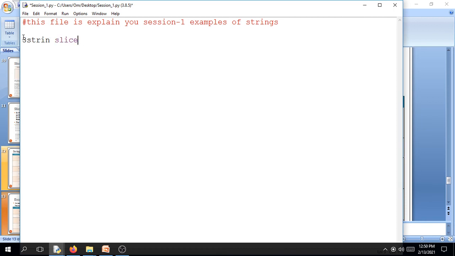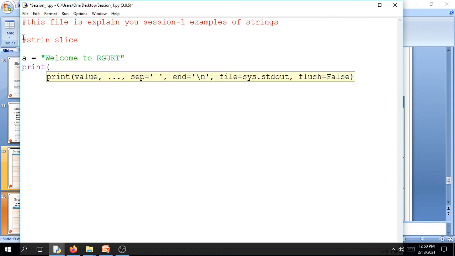First I will take A is equal to welcome to RJKT. This is one string, and I want to print using the slicing operator. So print A of 0 to 3.